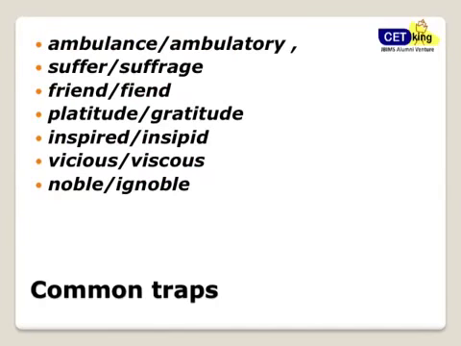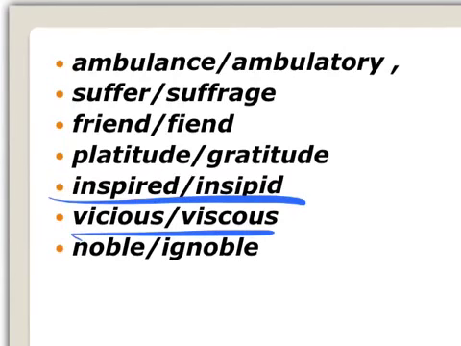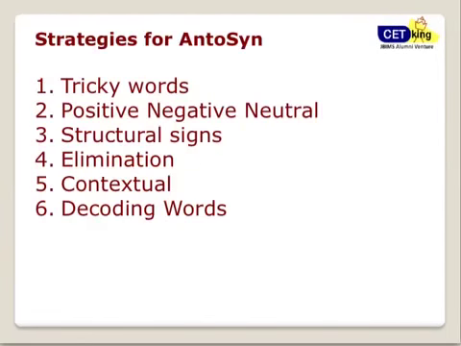Here's a list of some words that look very similar but differ in meaning. Ambulance and ambulatory are two different words. Suffer and suffrage are different. Friend and fiend are different. Platitude and gratitude are different. Inspired and insipid. Vicious and viscous. Noble and ignoble. So please take care of traps like this when you solve the question. That was the first part of the strategy.